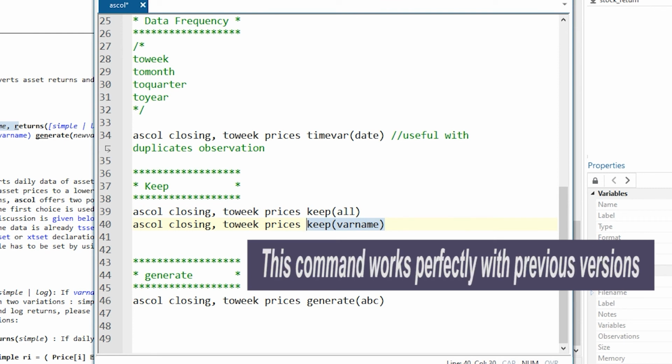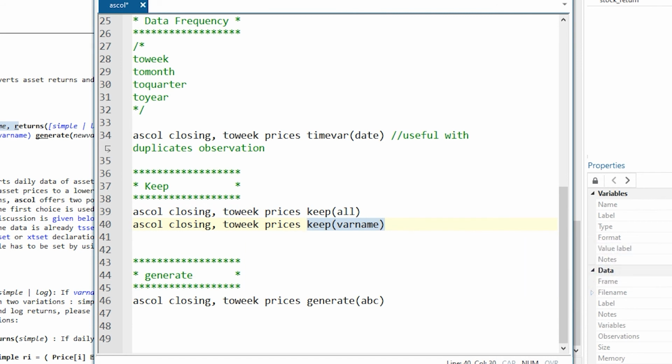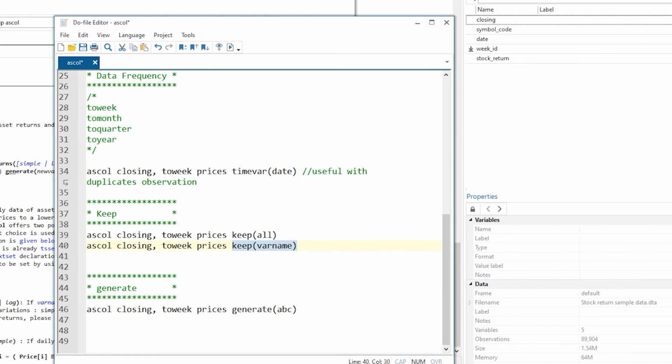Last thing is that when we use this ASCOL command, it would generate a new variable which would hold all the weekly prices or monthly prices, depending on which frequency we are using. So in this case, we were converting it to weekly prices, so it generated a variable called week_id.